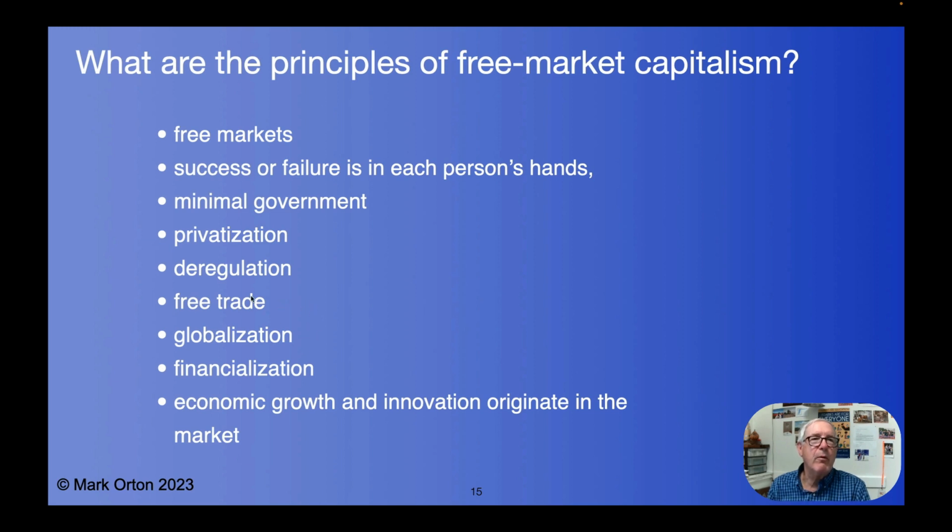Globalization was also included. Financialization is an interesting topic. The finance sector, which includes banking, insurance, and stock markets and so on, has grown in the U.S. and also in the U.K. as a percentage of the overall economy, and it has almost doubled in the last 25 years. Importantly, the share of profits by the finance sector has more than tripled over the same period of time.